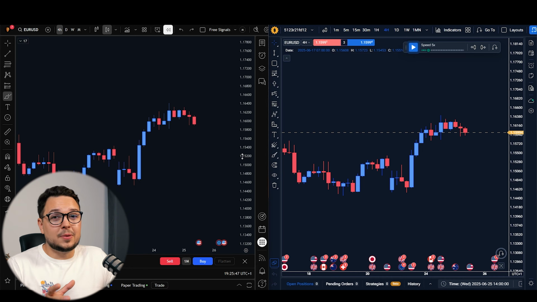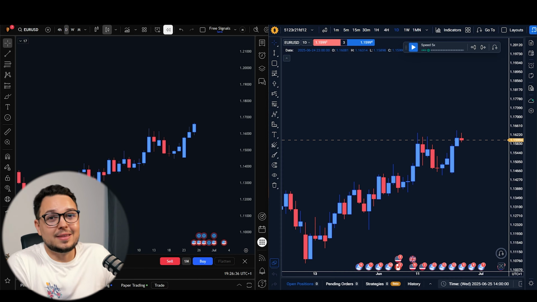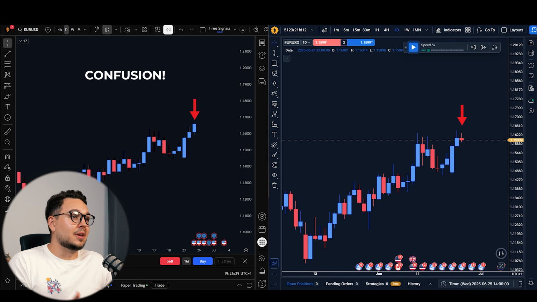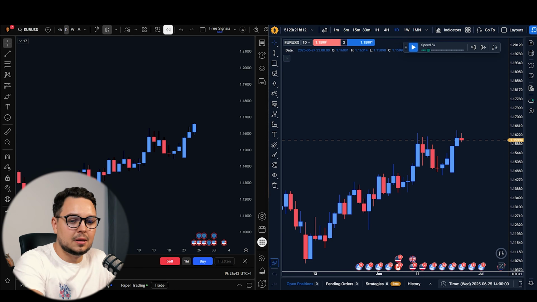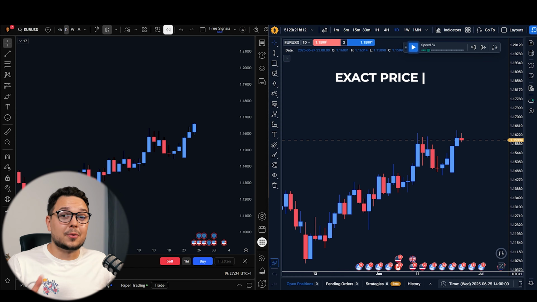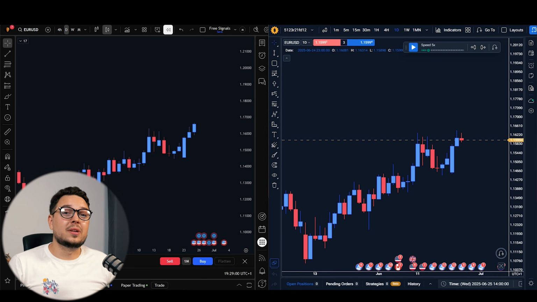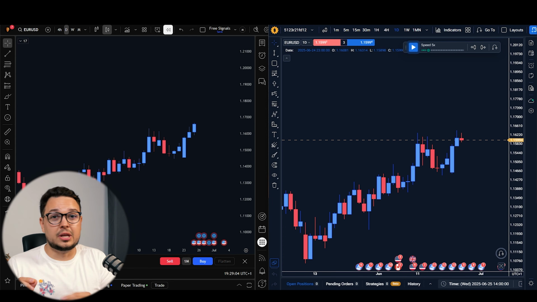But watch what happens when we switch it to the daily chart, and boom, you get catfished by trading Tinder. The last candlestick is totally different. But why? Because TradingView uses end of day candlestick closures, while the professional trading tool shows you exact market conditions at that specific time. This actually gives you accurate backtesting results, not some fluffy made up ones. And honestly, this is one of many reasons why you need a proper trading tool if you're serious about trading.